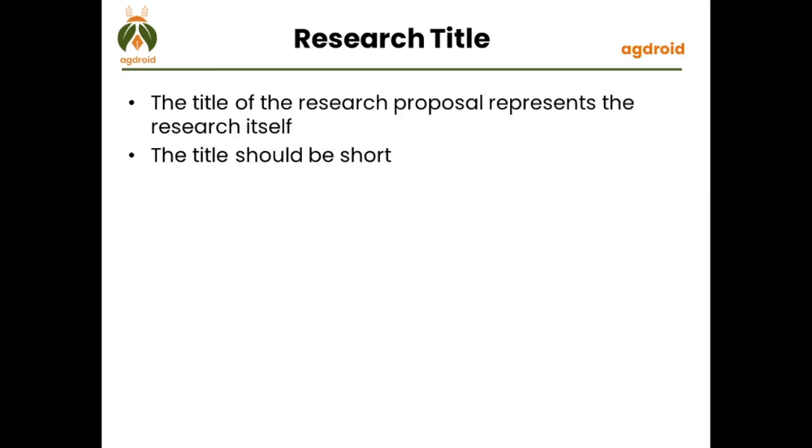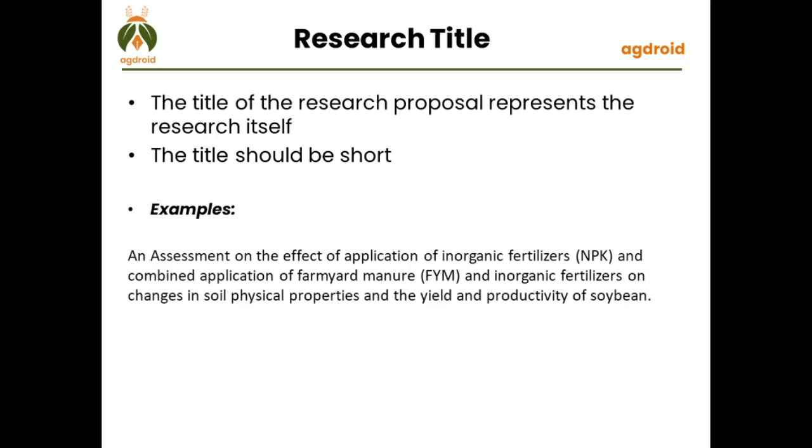Any research proposal consists of a title first of all, and the title represents the essence of the research. It should neither be too short nor too long. For example, here is the title: an assessment on the effect of application of inorganic fertilizers (NPK) and combined application of farmyard manure (FYM) and inorganic fertilizers on changes in soil physical properties and the yield and productivity of soybean.